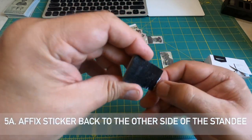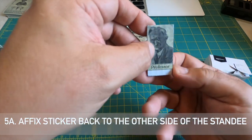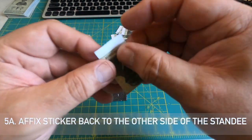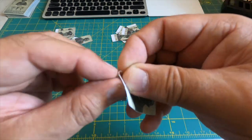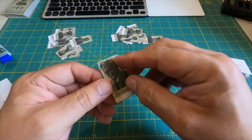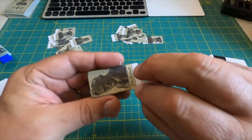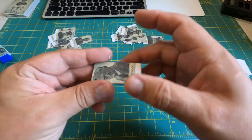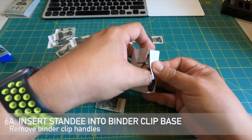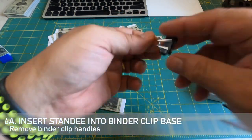Cool. All right, so now that we've got the backing away from this one, let's put the reverse side of the professor on. Cool, so now we have a front and a back for the professor. In this case, it doesn't matter because it's the same image on the back. So now, let's apply the standee base using one of these binder clips.